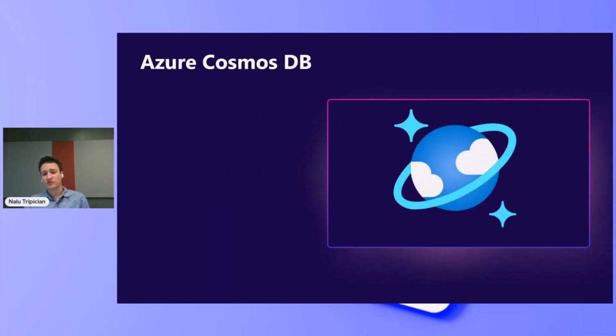NoSQL with Azure Cosmos DB is fast, flexible, and distributed. And it's enterprise ready for many different scenarios, from artificial intelligence to Internet of Things device telemetry. Some of our customers include the biggest retailers, gaming platforms, and financial institutions in the world, really showing that Cosmos DB is a super great option for any type of business.